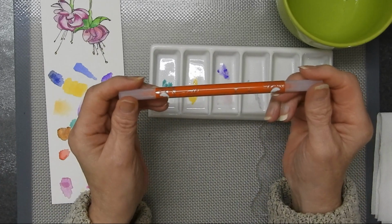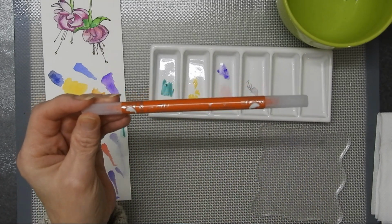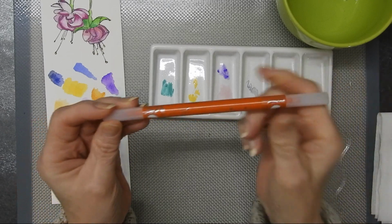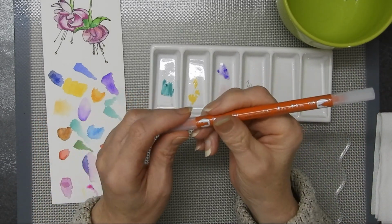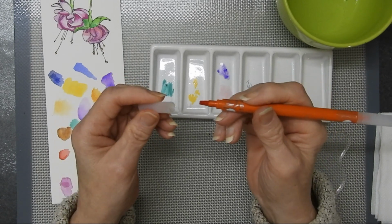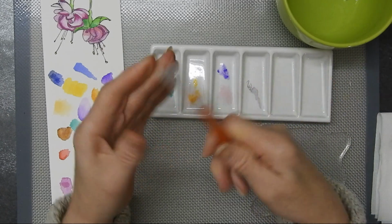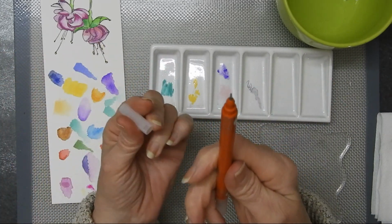Then we have this type. This is a, got to read it, Cali Creative Duo Tip. This is designed for writing, but again, it has watercolour in it, not alcohol. So you have a flat chisel tip on one end, and you have a very, very fine point on the other.